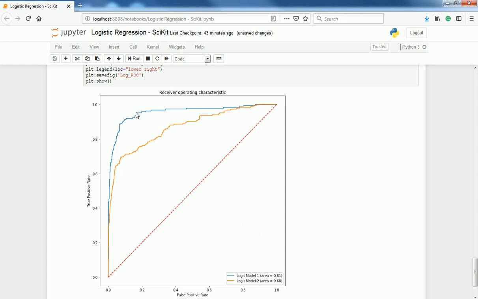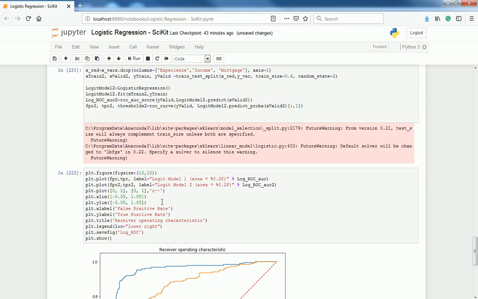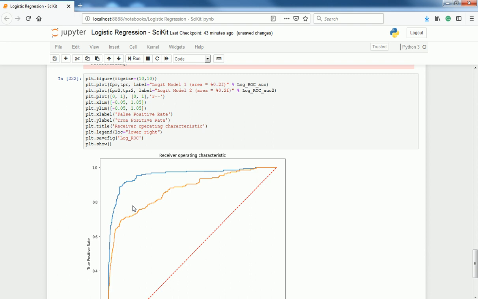So that is kind of important, but in this case, we were able to show that both models are good, or they are not very different in terms of performance, whether I have age, experience, and mortgage in the calculation or not. So it is up to you. To me, if there is a data collection issue, I think experience could be one of them.